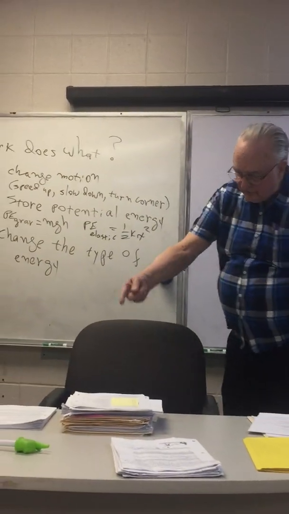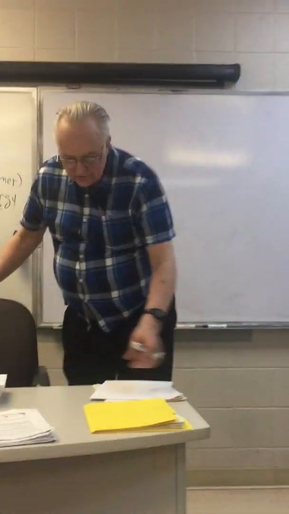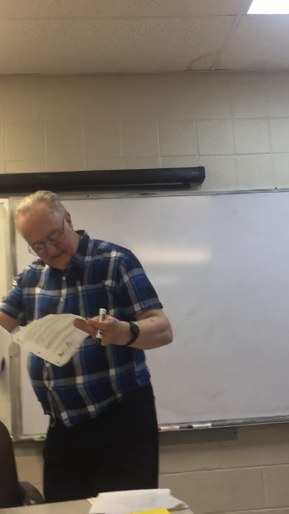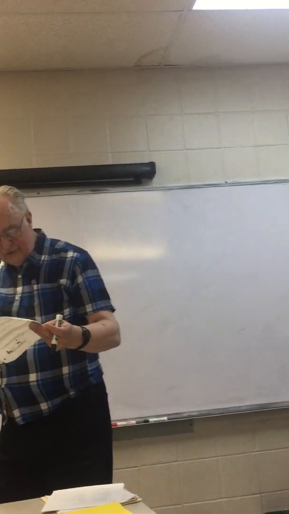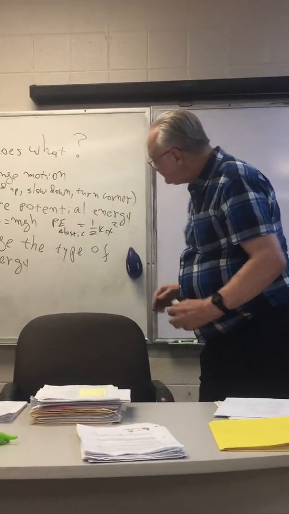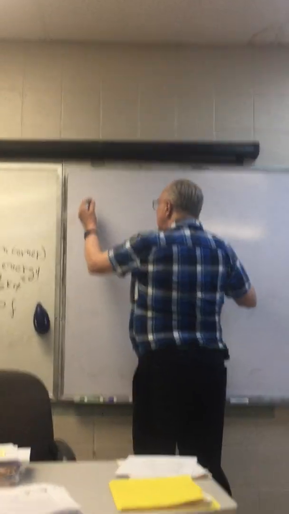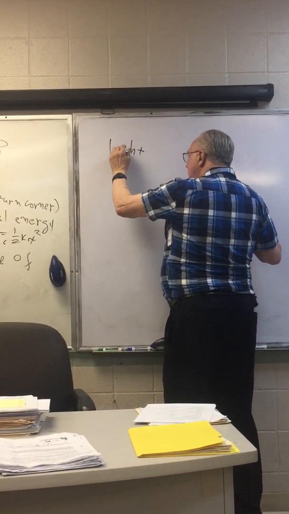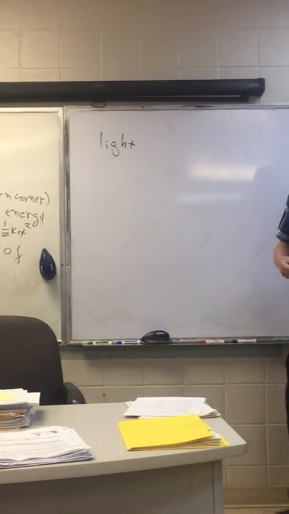Let's give some examples. That was actually one of our questions on this sheet you just turned in. I hope y'all got it right. We do list 3 different forms and types of energy. Give one example of a conversion from one form to another. One example, light. Light comes to us from the sun.